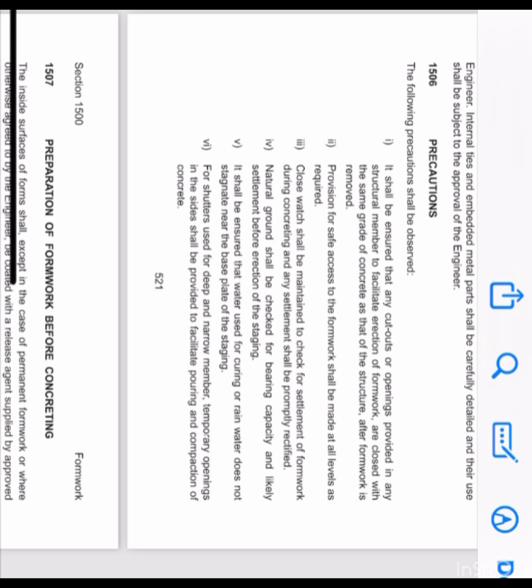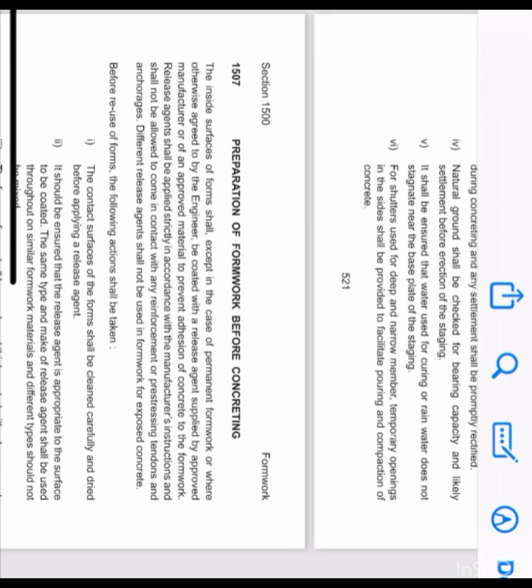Natural ground shall be checked for bearing capacity and likely settlement before erection of the staging. It shall be ensured that water used for curing or rain does not stagnate near the base plate of the staging. For shutters used for deep and narrow members, temporary openings in the sides shall be provided to facilitate pouring and compacting of concrete.